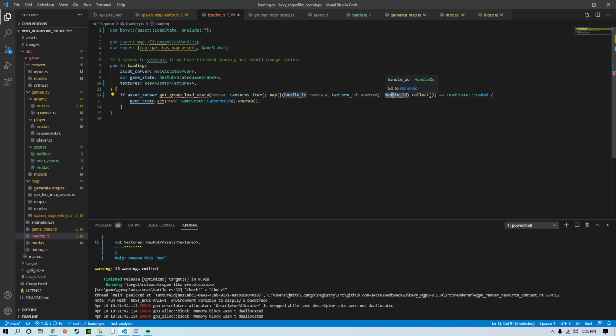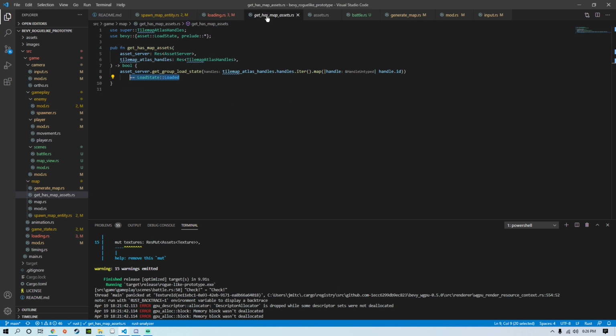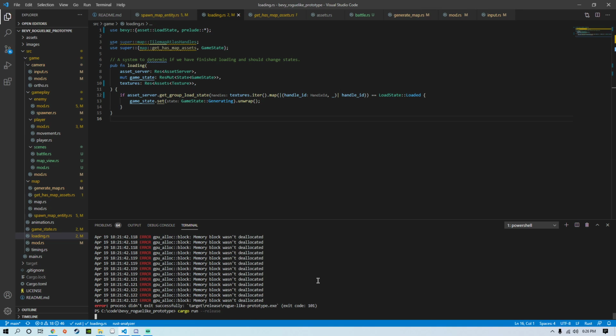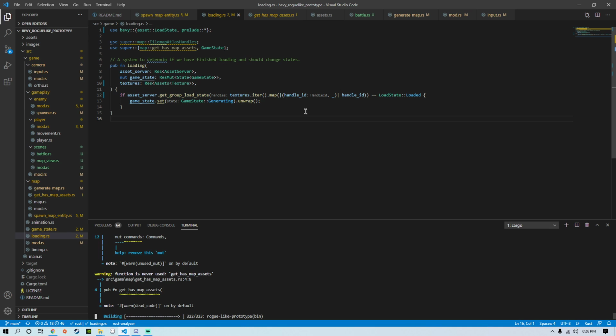Come on. It should be enough. Heck, they just mapped. They didn't even collect. Get rid of this collect. That's the issue. And that can just be underscore. There we go. Alright, so maybe now it'll actually wait until all of our textures are loaded.